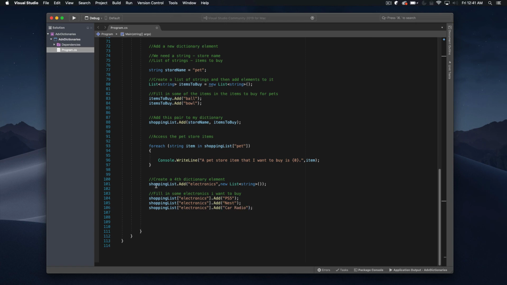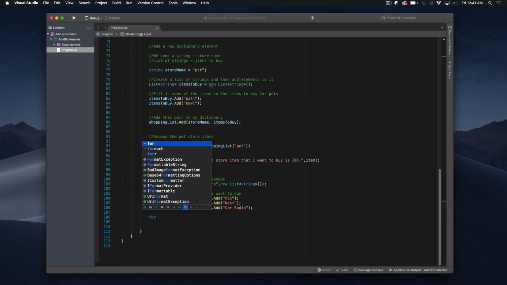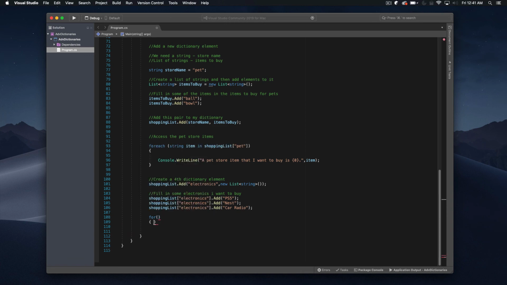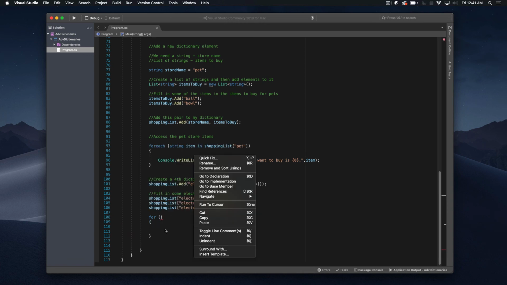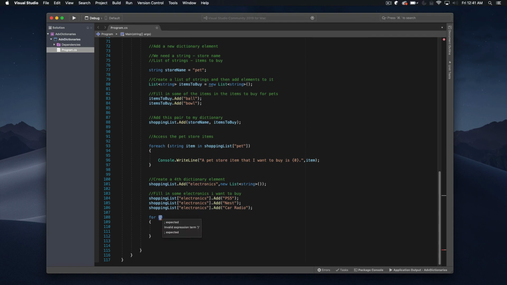Perfect. Now instead of doing the for each loop, let's just use a for loop this time again. Open closing parentheses, open closing curly braces, split those apart. It's going to be a lot like we did earlier.